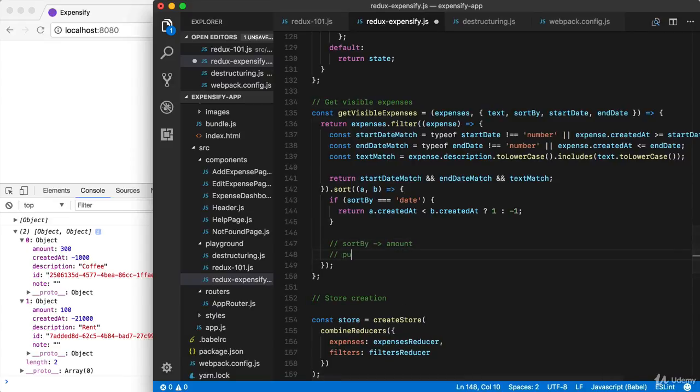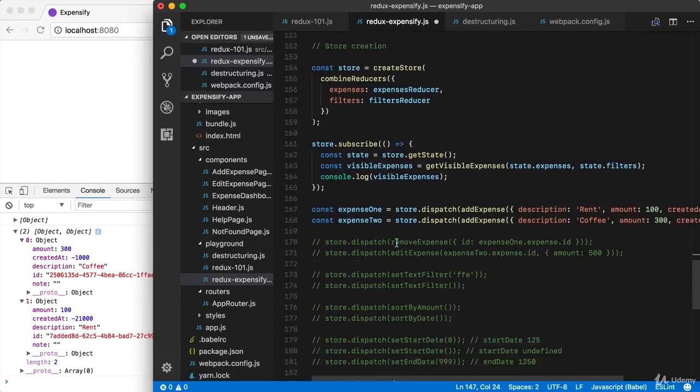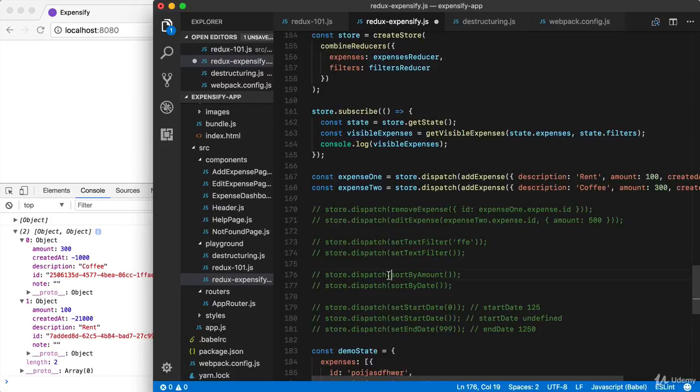Then you are going to put the ones with a greater amount first. So when I am sorting by amount, I want to see my most expensive expenses coming first. If I'm sorting by date, I want to see the most recent expenses coming first. Now, in order to actually see this in practice down below, you are going to want to uncomment your call to sort by amount, making sure to switch up the sorting type.